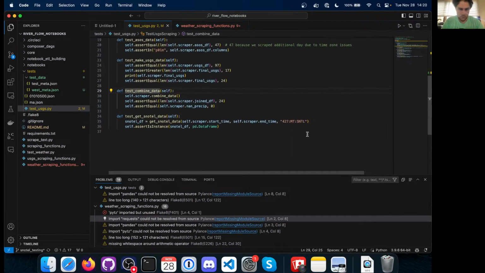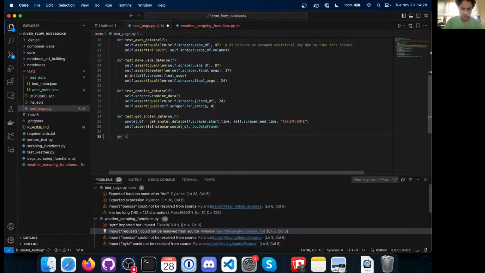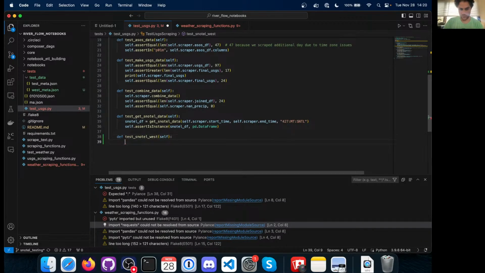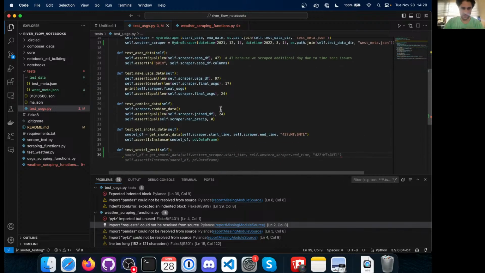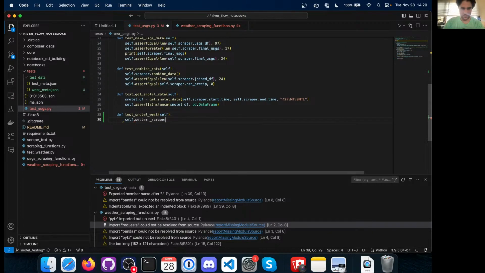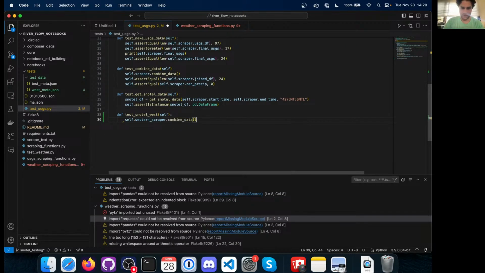So or yeah, I could start drawing up this function. I guess I'll call it that. And then so we will go to self.western scraper, and we will do the combined data again.